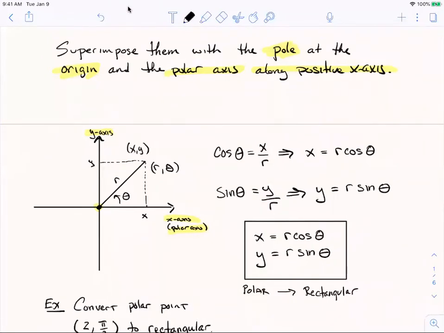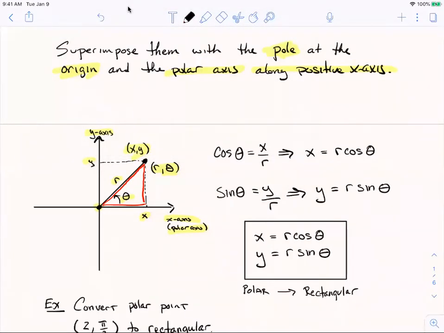And I've picked a point here. I'm writing that point's rectangular coordinates, x and y. You can see I've marked them in the picture. I'm writing its polar coordinates, r and theta. I've marked them in the picture. And I'd like to be able to convert. I'd like to be able to take, for example, the polar coordinates of this point and tell you what the rectangular coordinates are. So we're going to do that with some elementary trigonometry. If I highlight this right triangle I'm looking at, one of its legs is length x, it's got another leg of length y, and it's got a hypotenuse that has length r. And I'm going to focus on that angle theta like it's shown there.